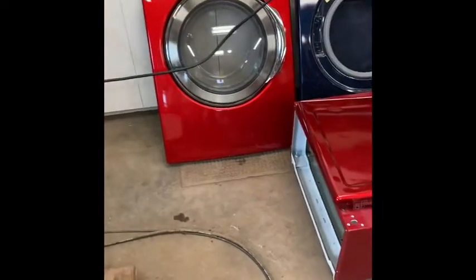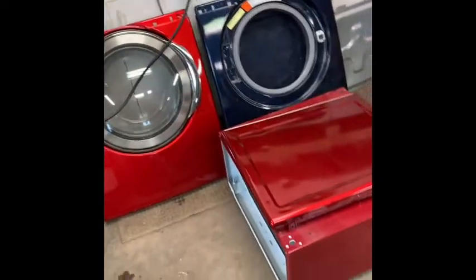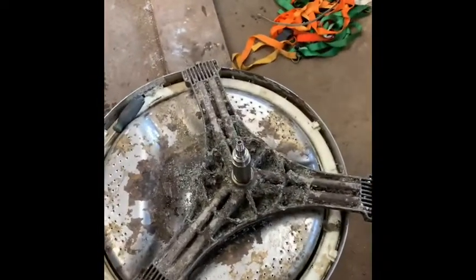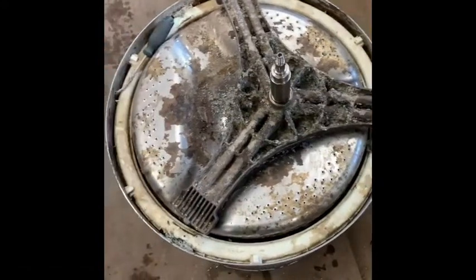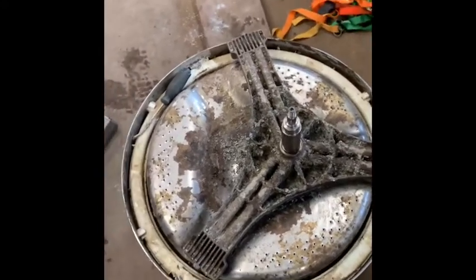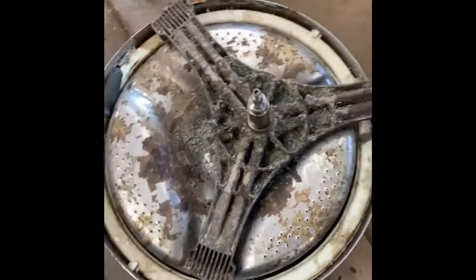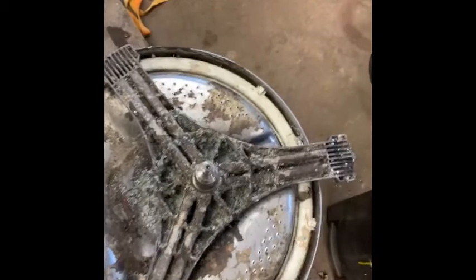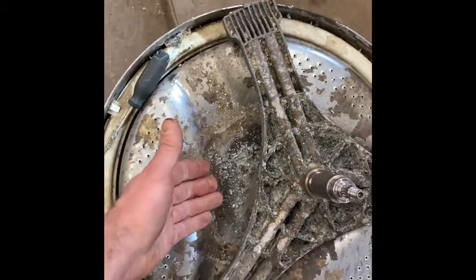You can see there are two of them. I bought this one for parts because I had my spider break on the other one. Here's the one I bought, which is still all in one piece but starting to corrode away. What I'm going to attempt to do is clean all the dry and wet soap in there, fill all these voids with a special type of epoxy, and then seal the sides so water can't get behind it anymore. I did that on a washer about five years ago and it's still working well.